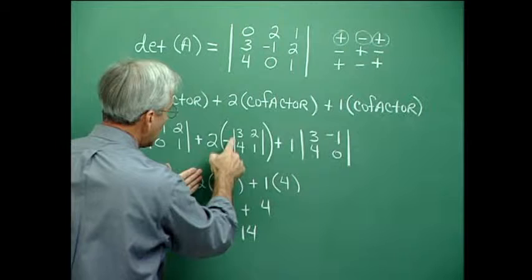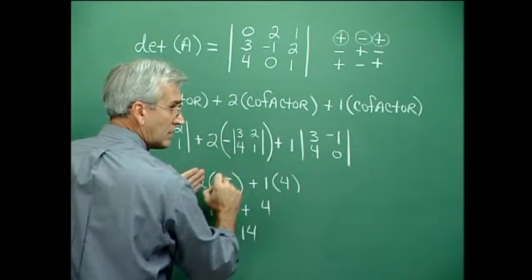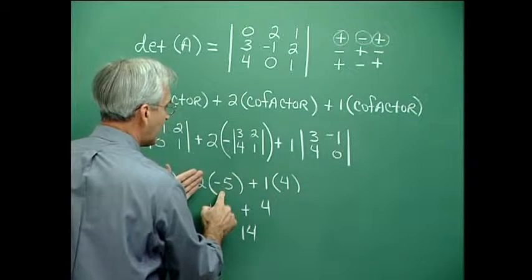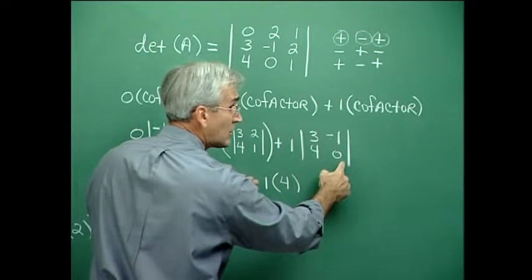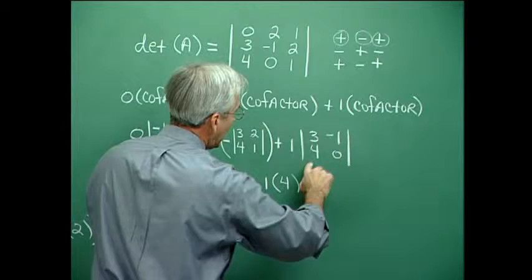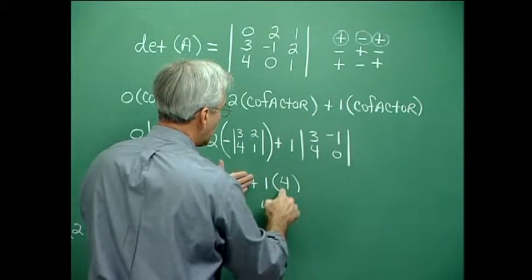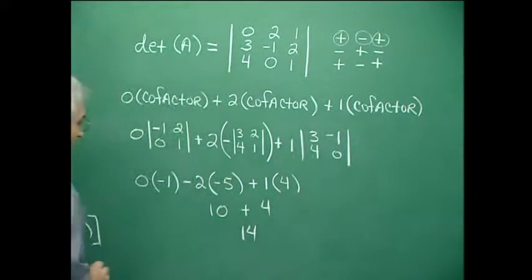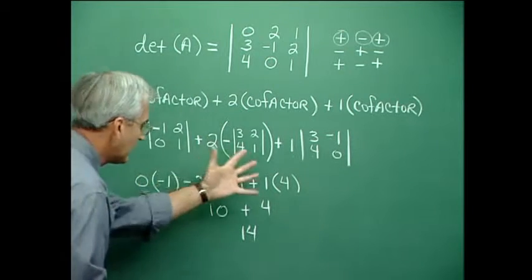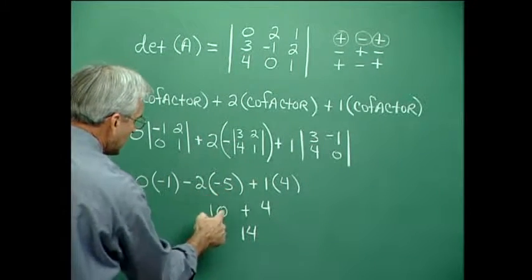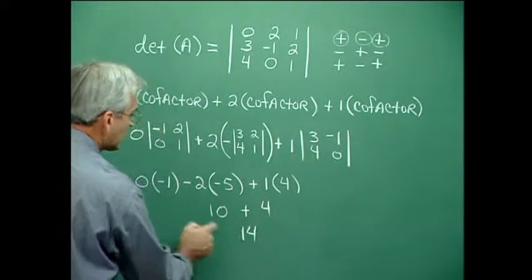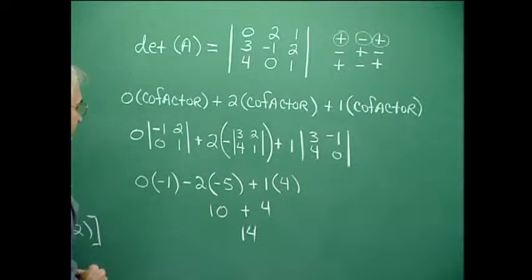Now the determinant here is 3 minus 8. You see 3 minus 8 is -5. And then here it's 1 times 3 times 0 is 0, minus -4. But minus -4 is simply 4. And now this term goes out, and we evaluate performing operations. Negative 2 times negative 5 is 10, and 4 gives 14 as expected.